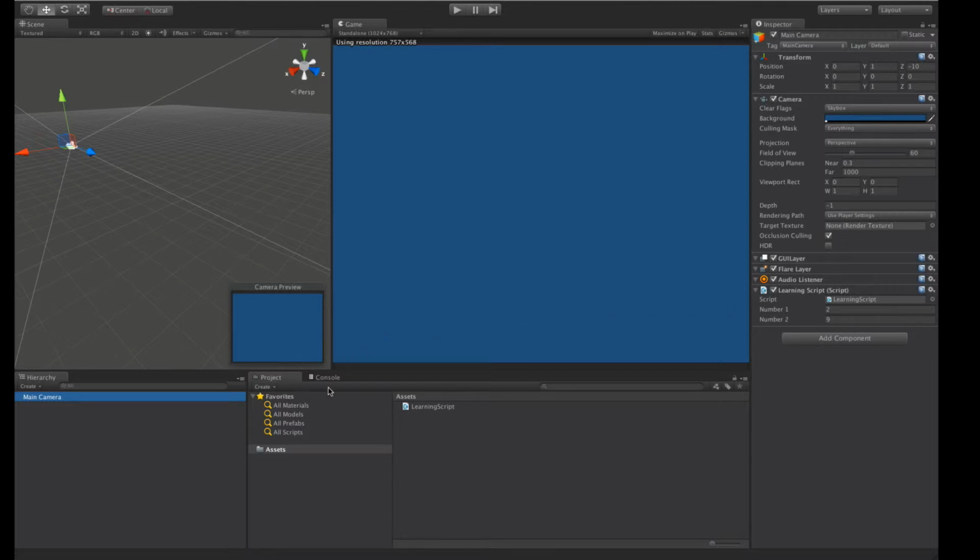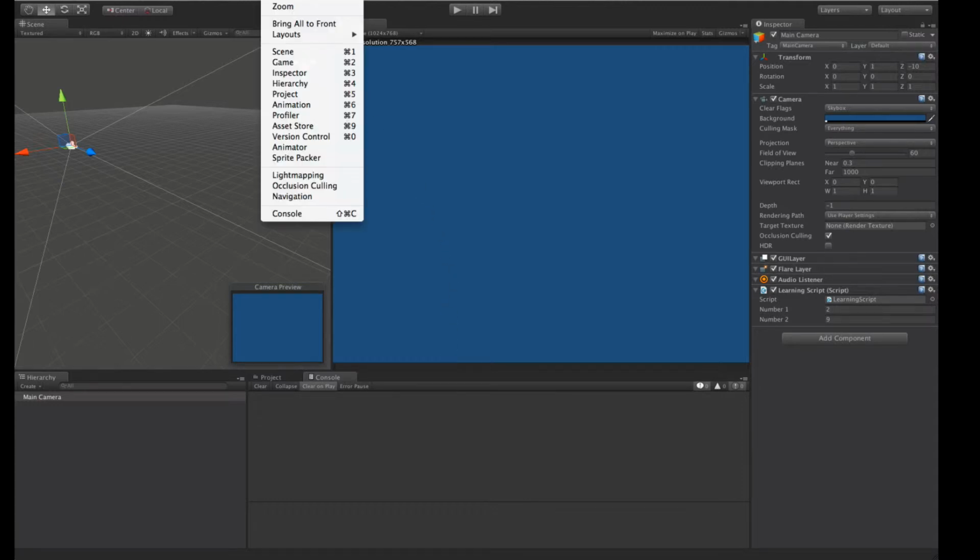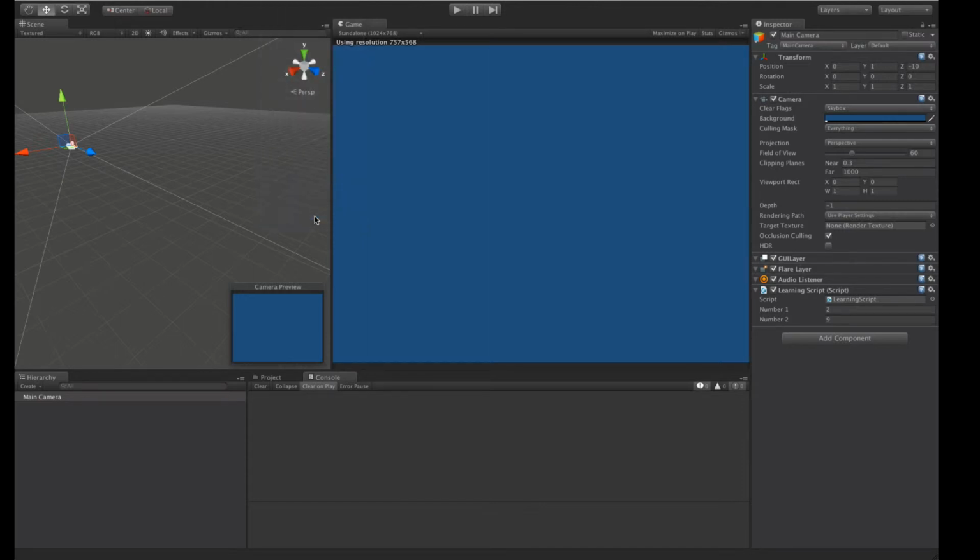Now, switch to your console. If you don't see the console, come up to Window, Console, and then it will show up and you can dock it.